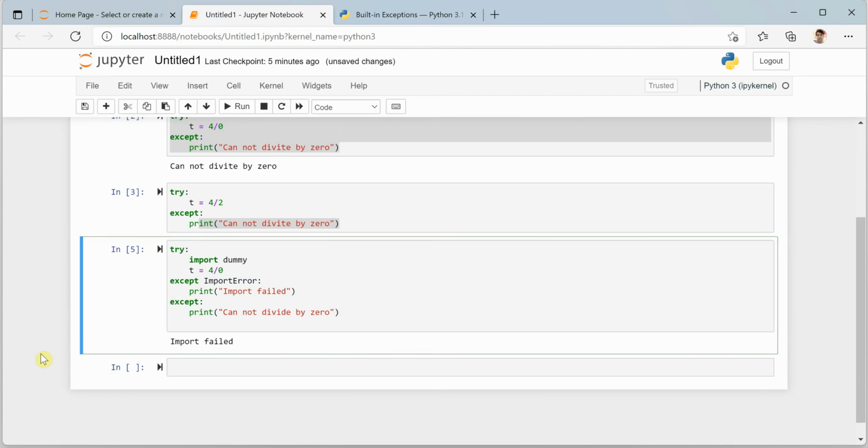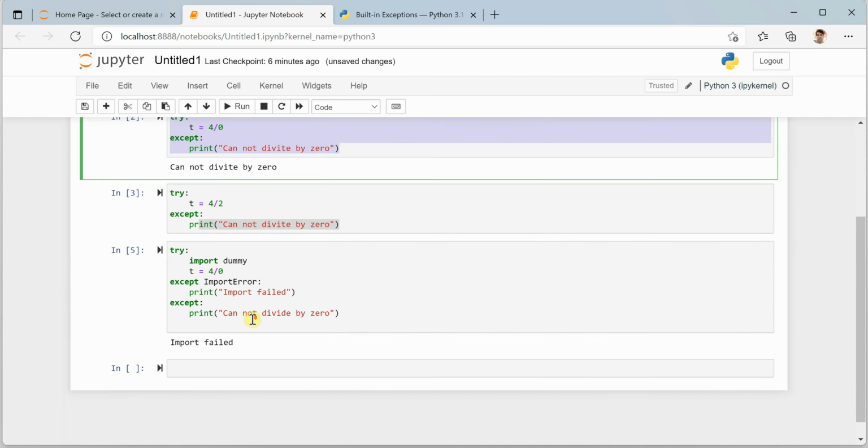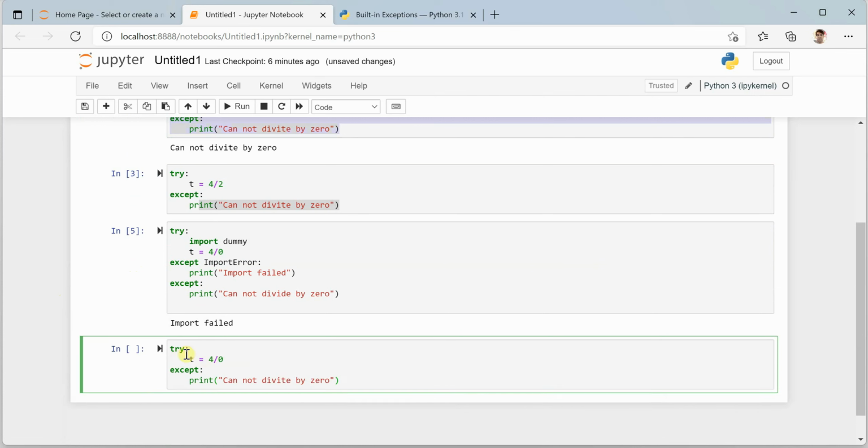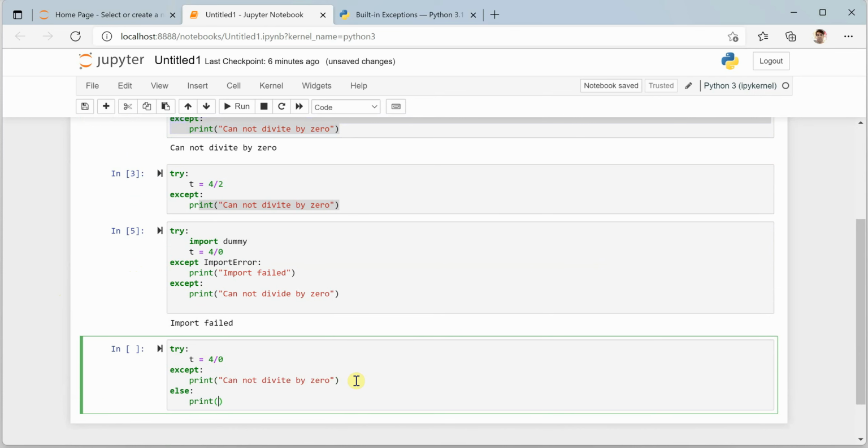Let's try out a few more things. You can also use the else keyword with except. Let me pull in our basic snippet from here, and I'm saying that if t is this, handle this error, and if this error is not appearing, then go to else and print everything is good.